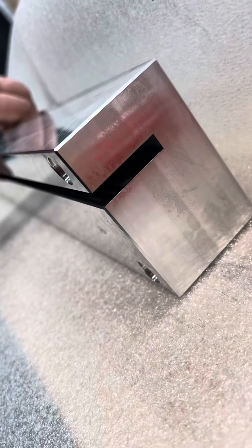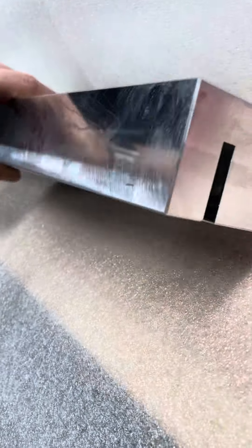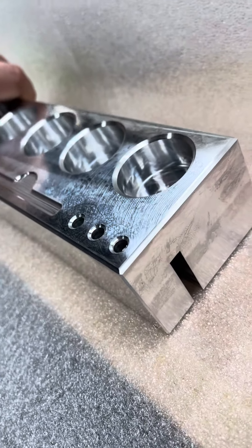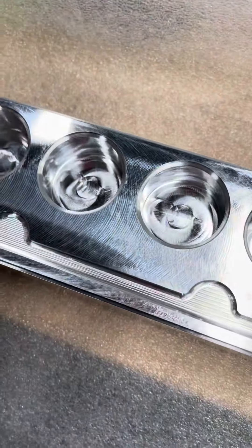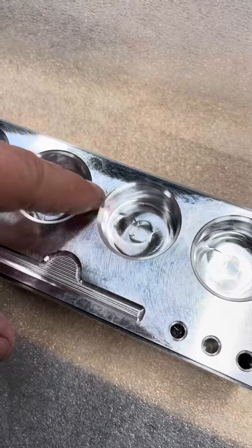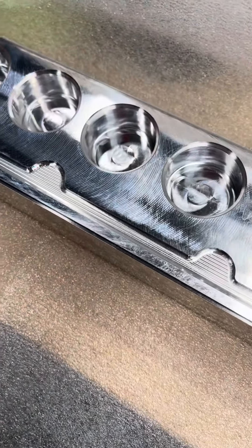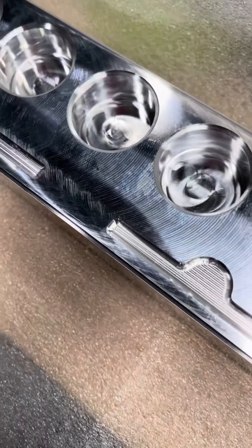It's got the slot on the bottom — pretty deep so you can put this down on a piece of aluminum or something. But these holes are not deep enough, so we're going to take these to the shop tomorrow and cut these holes a lot deeper. My guy must have misunderstood me.